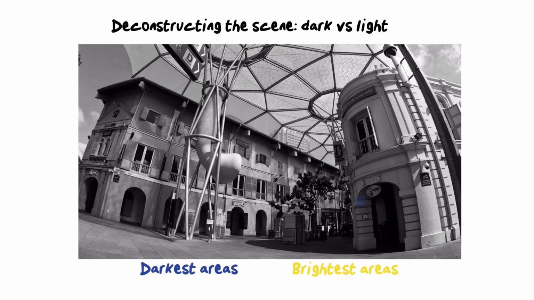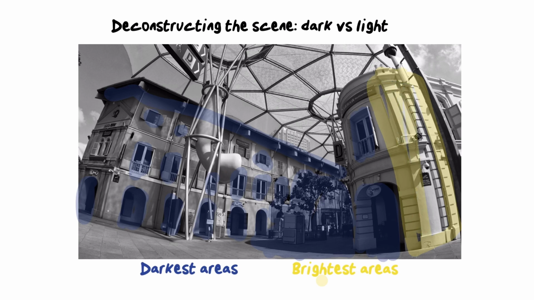Before we start to sketch, we need to identify the darkest areas and the brightest areas. And you can easily do this by converting your photograph to black and white. So I am representing the darkest area with the blue highlighted portions. As you can see, I'm highlighting all the darkest portions that I can see on the photograph. And the brightest areas will be in yellow. So when I look at the scene, I look for those areas that have the most white, and I try to either leave them unpainted or use lighter colors on those areas.